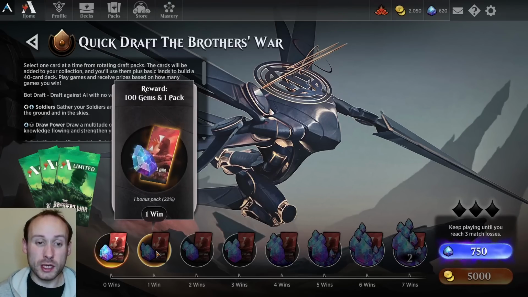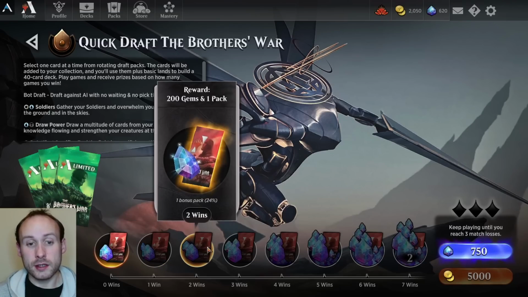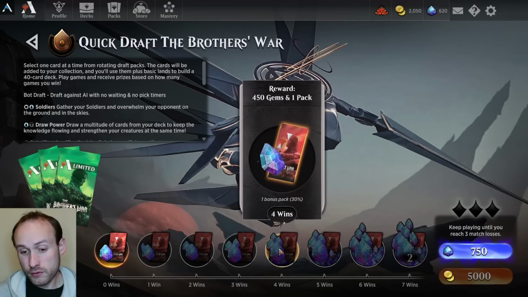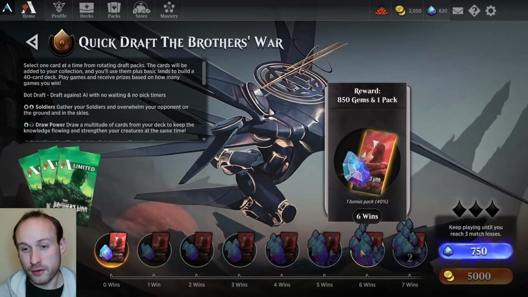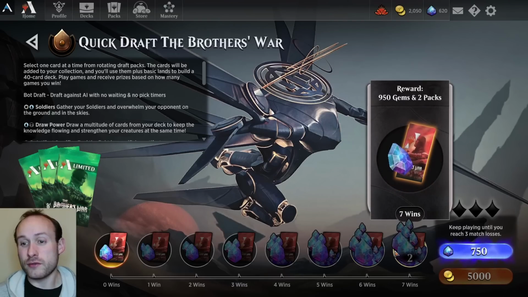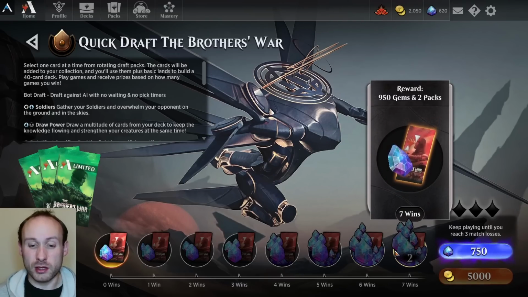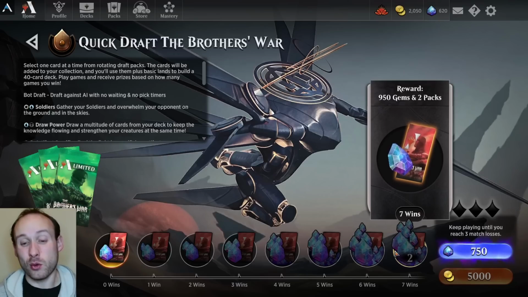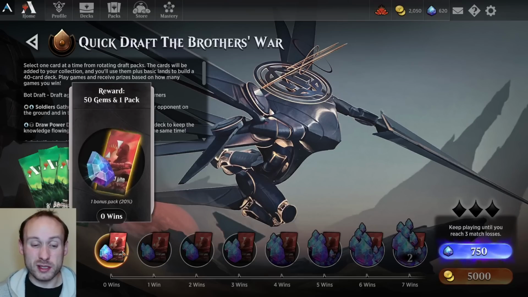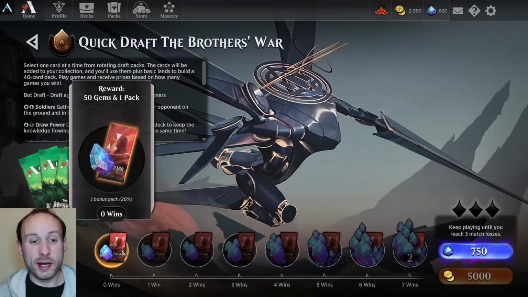But if we can win 1 game before, we get 100 gems and the pack, 200 gems for 2 wins, 300 gems for 3 wins, 450 for 4 wins, 650 for 5, 850 for 6 wins, or we can get 950 gems and another pack, so 2 packs, if we get 7 wins before getting 3 losses. It's not very easy to get all the way to the top unless you're really good at drafting. And if you're not very good at drafting and you get maybe 2 wins, 1 win, maybe even 0 wins, we're getting quite a lot of value out of that because you're also getting a pack and you're getting some gems.